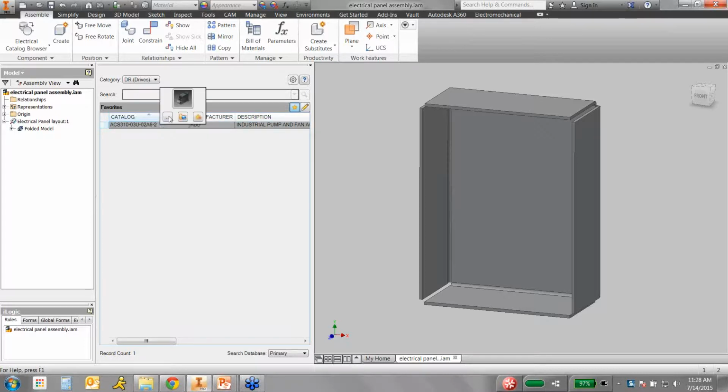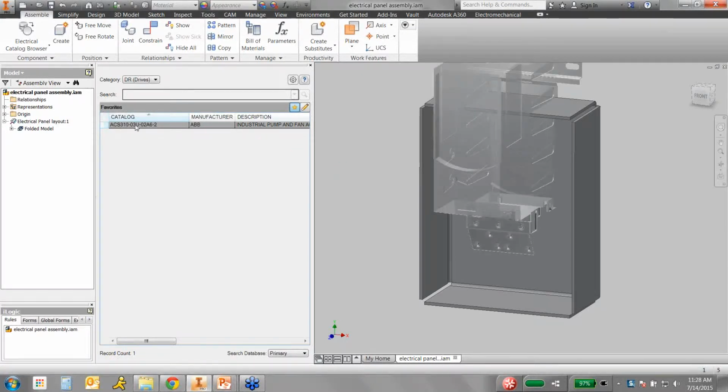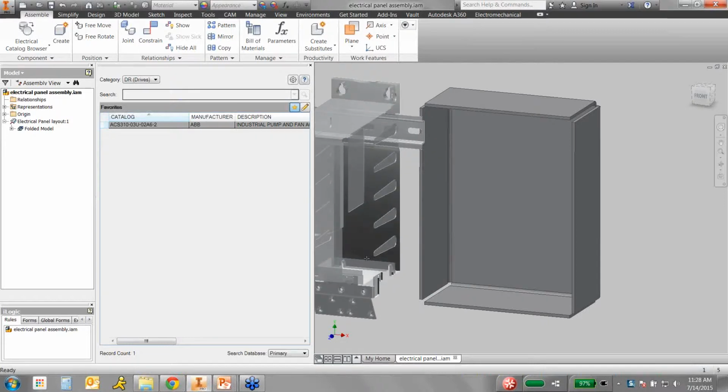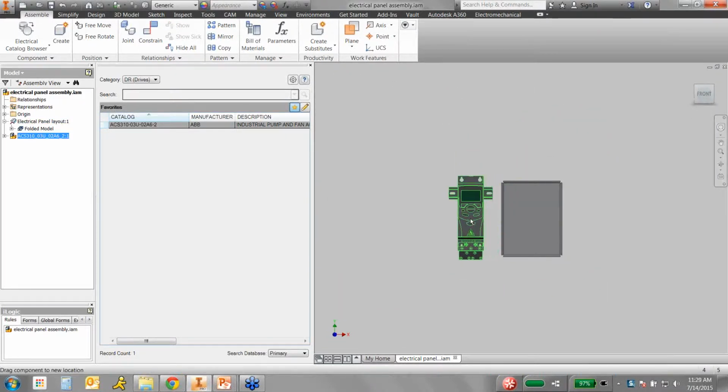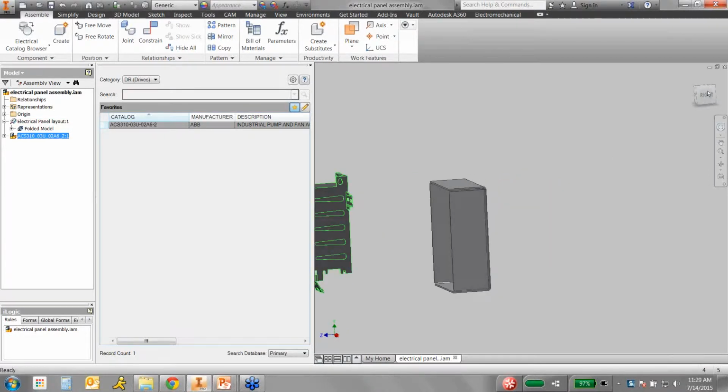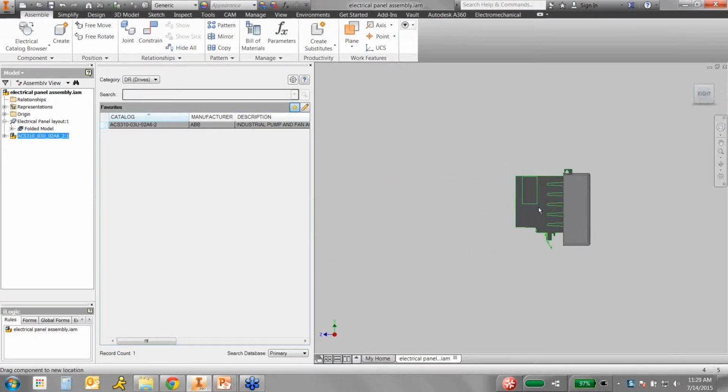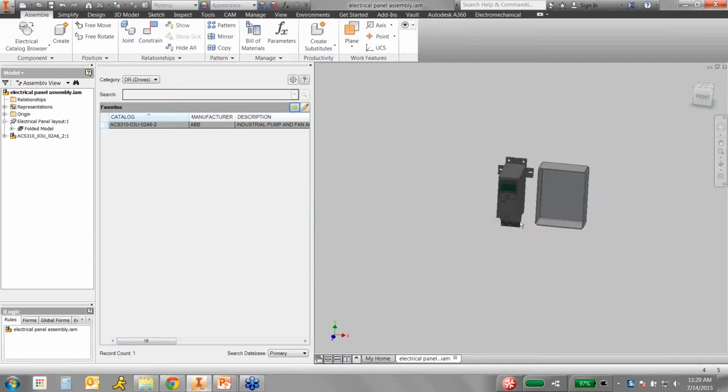If I click on this, I have some options here. And this one right here is actually going to add an Inventor assembly file directly into my model based off of this code. So I'll go ahead and place it. First thing I noticed is that my initial estimate was way off. I need to make this box a lot bigger if this thing has to go inside of it.